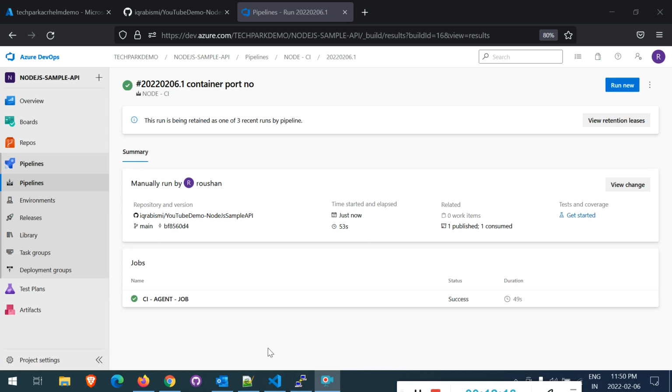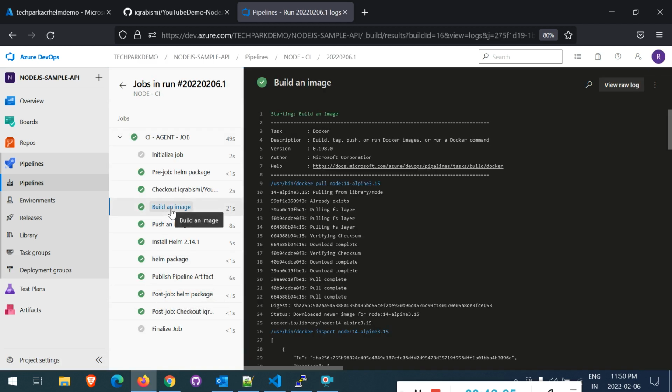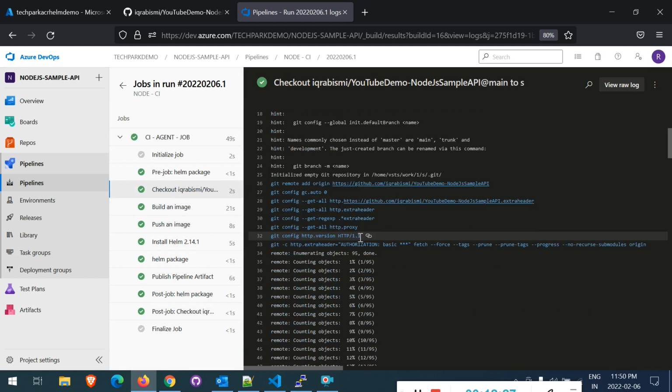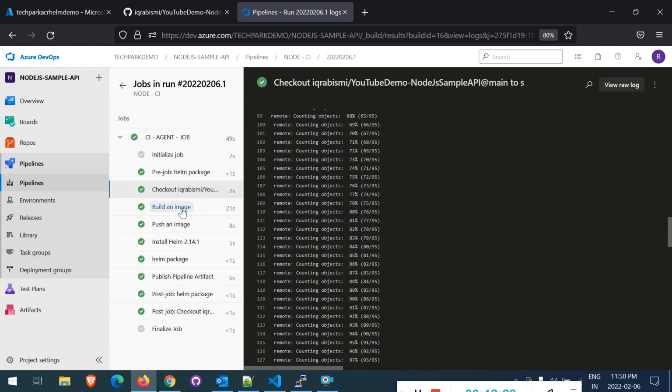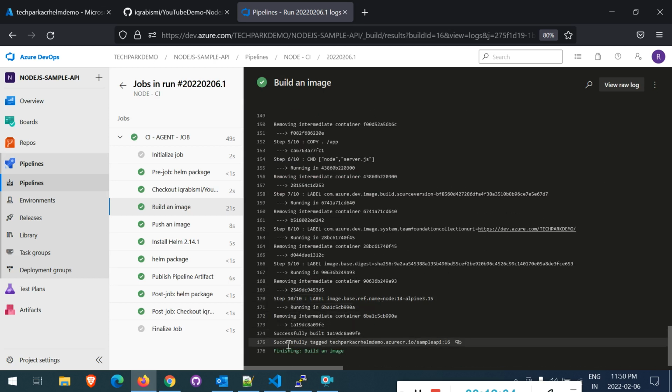So the image build and push is completed. As you can see, this is a green tick. Let's check the log, what happened. So build an image, definitely checkout is happening to pull the code, all those things, and then build an image. If I check this one, it successfully tagged the image with this, and build an image is successful.